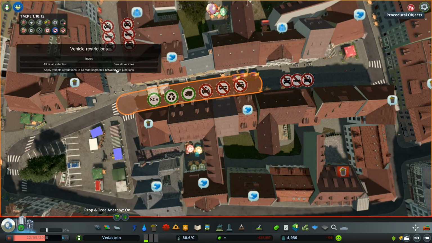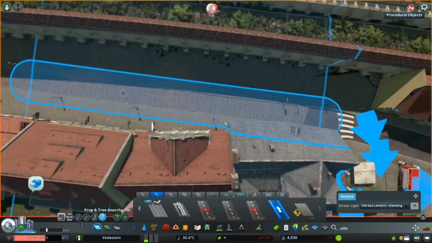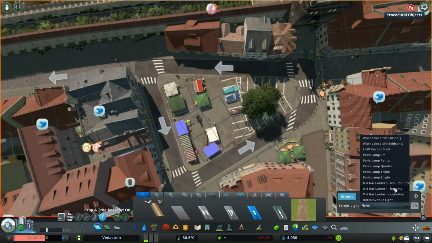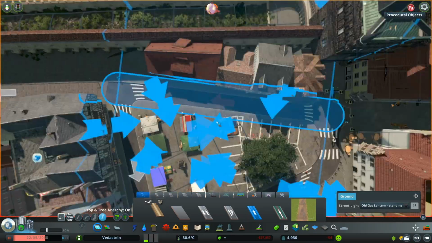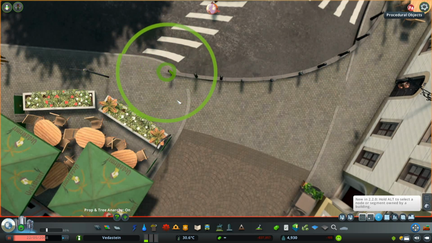And just by that, and the fact that I decreased the width of some streets, it already feels more natural for an old town, so to say.